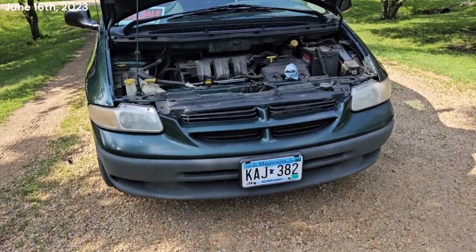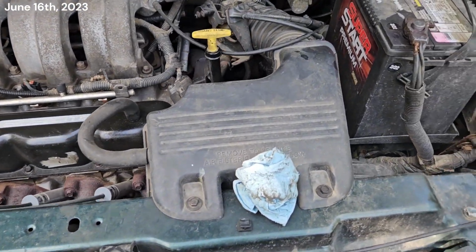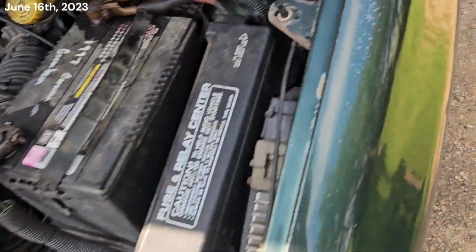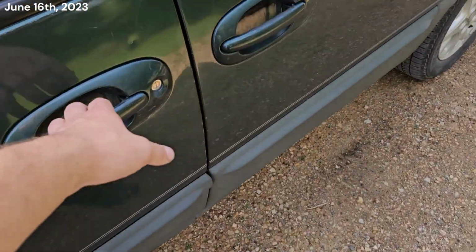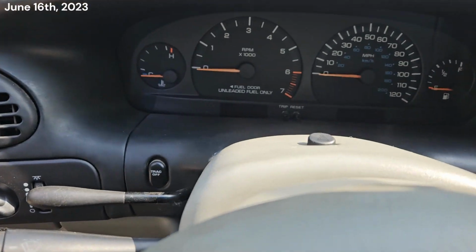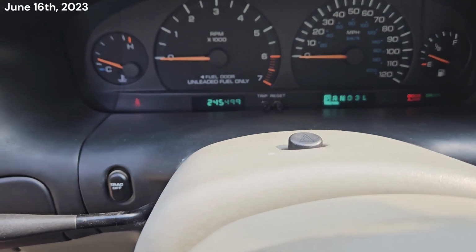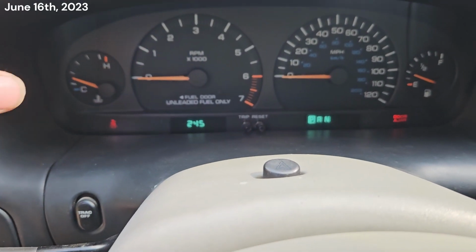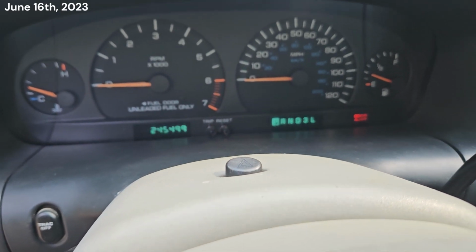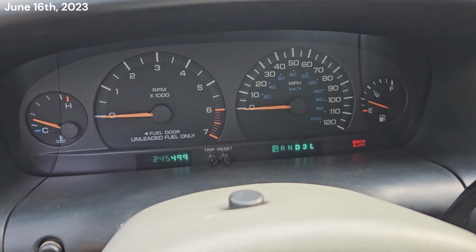Alright, so it's like 3 days later. The people that came and looked at it are going to buy it. They're picking it up today. So I'm about to just check the oil. I've checked all the other fluids, all good. About to drive it in and they're going to pick it up here. And we're at 245,499. I'll take a final picture when I pull it in, see what miles. It'll be just over 500. Quarter tank of gas, I just put 10 bucks in it. Check the oil and we're good to go.